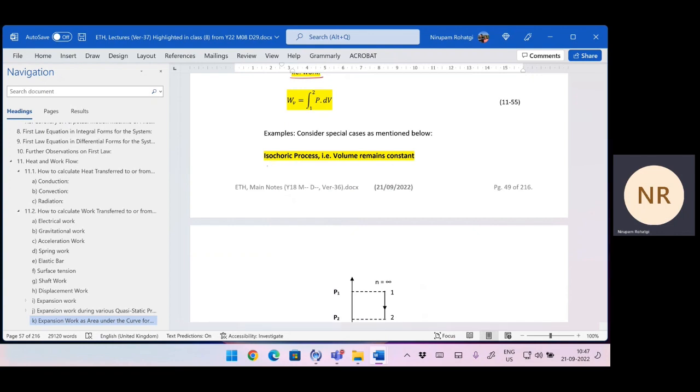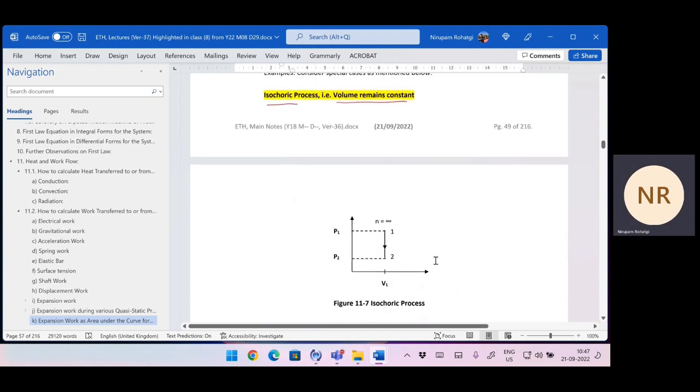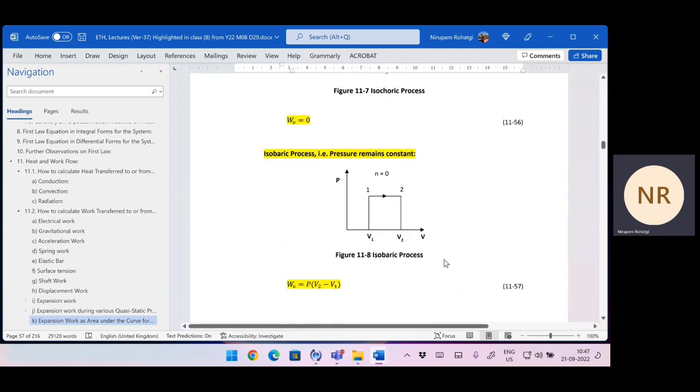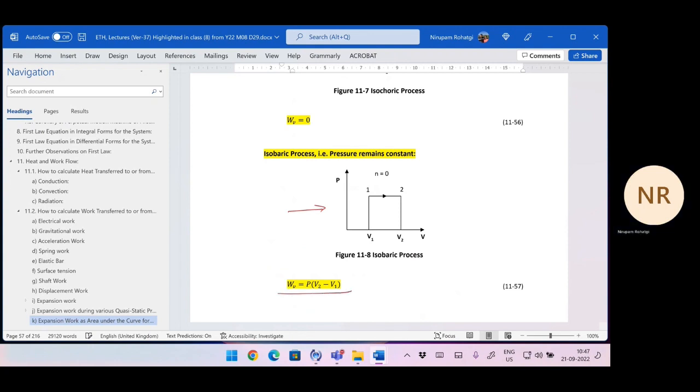So if it is an isochoric process, you can simply find out from here the area under the curve. It will be 0. So there are a lot of problems which can be easily solved with the area under the curve. If you talk about the isochoric process, that's the simplest of all. Your dV equals 0, work done is 0. We are not using the PdV equation. We are just saying area under the curve. Now let us take another. If pressure is constant, you get this equation. Work done is equal to P(V2 minus V1). Simple. So you don't have to remember any formula. You just find the area under the curve.